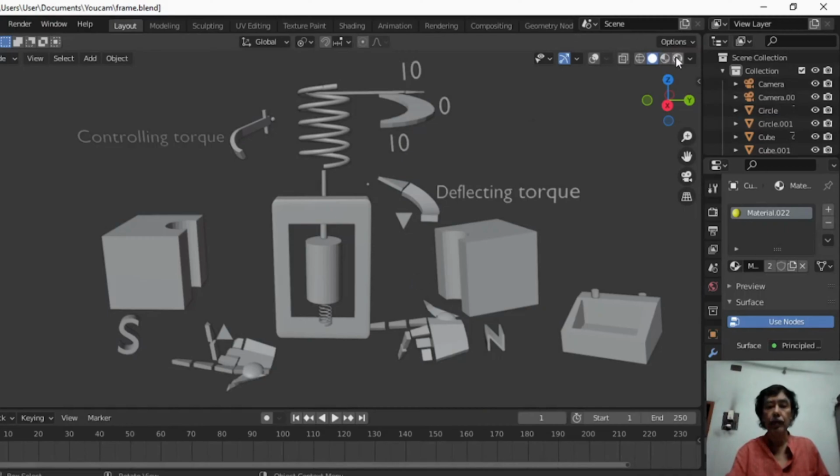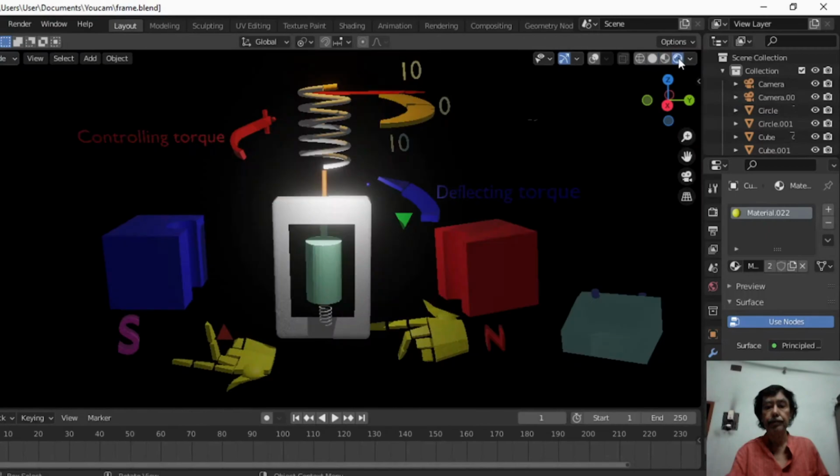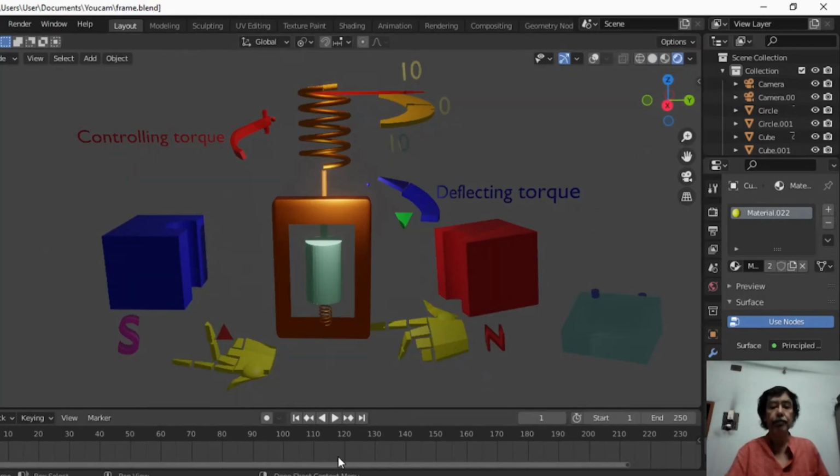Now as soon as I switch on the circuit, that is, current will start to flow. Look, this is the direction of the current in this part of the frame, and this is the direction of the current in this frame. So current is flowing in this fashion. And I have already told you that instead of two control springs, some company uses only one spring. But whether there is one spring or two springs, it doesn't matter.